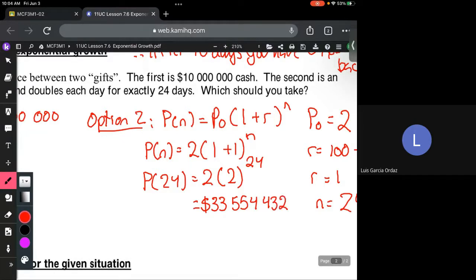So this is unrealistic because you're never going to double your money every single day. It's just showing you that compound interest works in a very strong way. When it comes to investing and you're making money, you're like the happiest person in the world. But if you're losing money, you're like not the happiest person in the world.